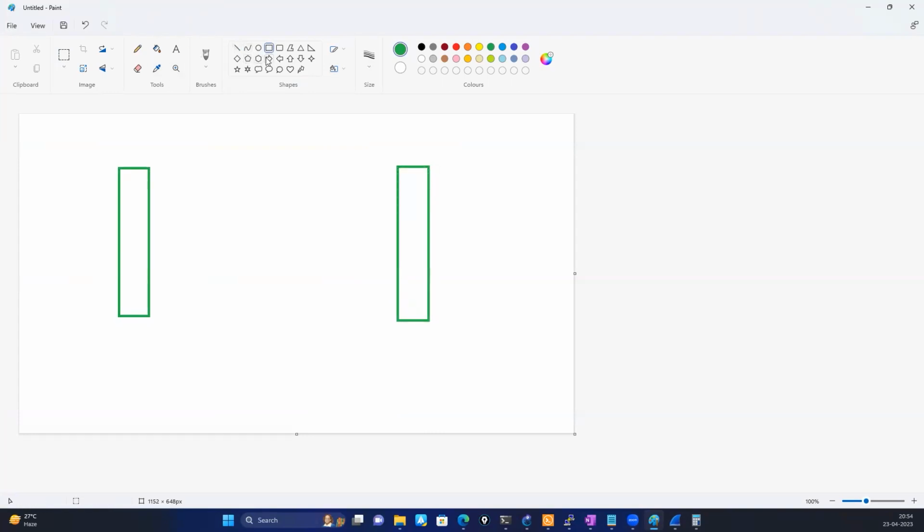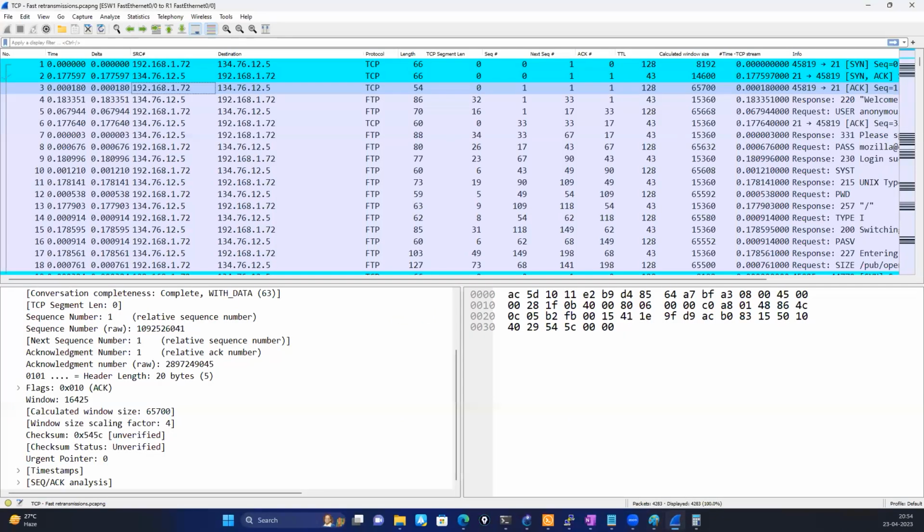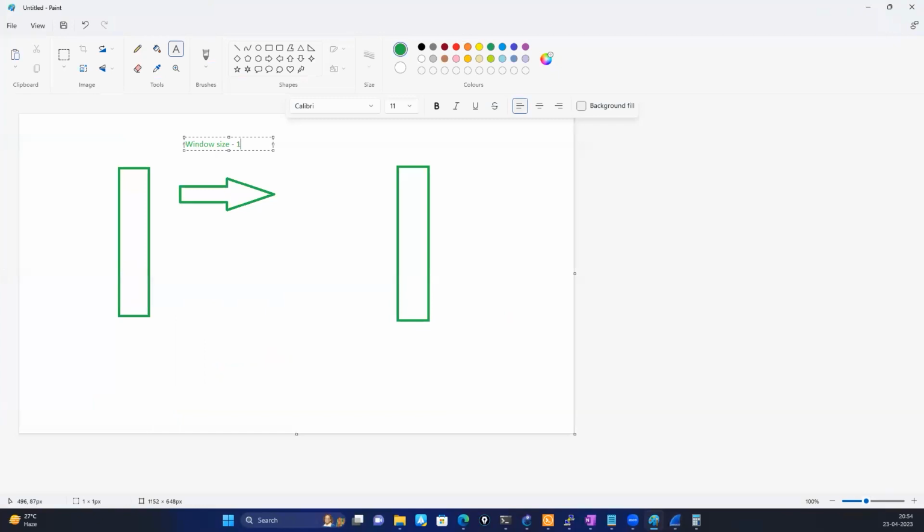In the very first proposal, the SYN, it says my window size is 16425. So the total buffer value is 16425. That's the amount of data I can hold in the buffer. If I get an acknowledgement, that's overwritten. So my buffer size is 16425.